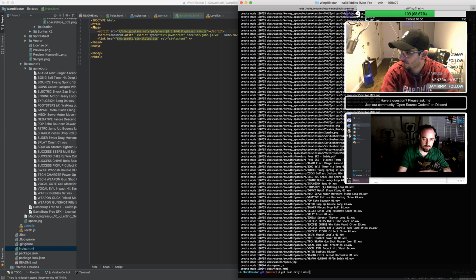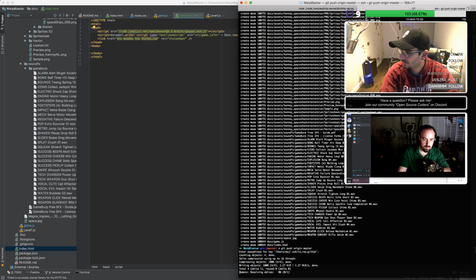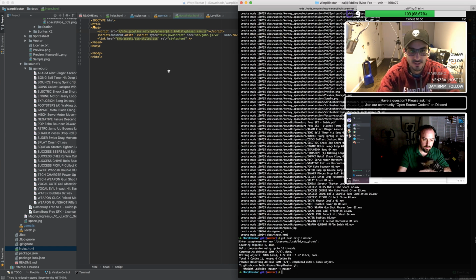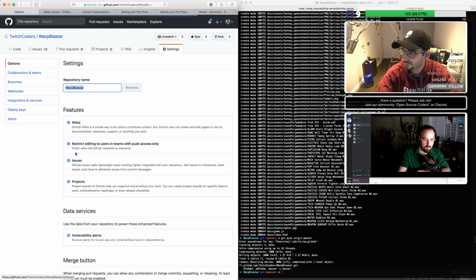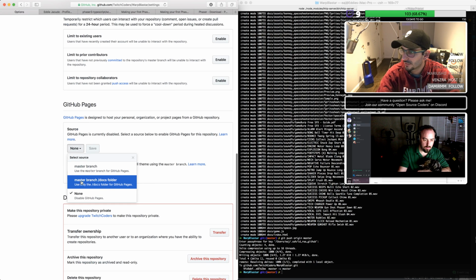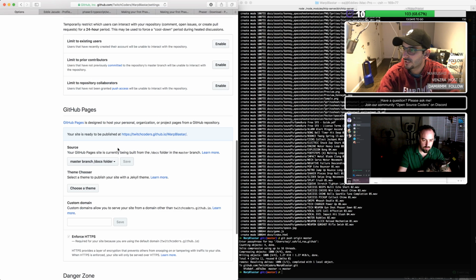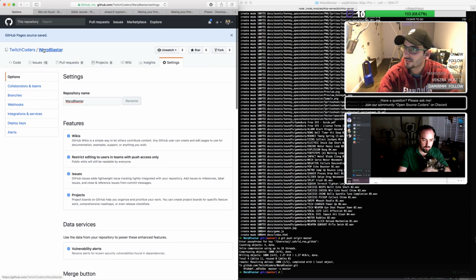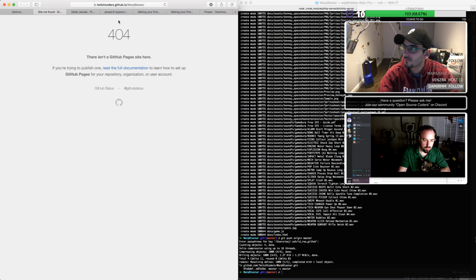So now if I push that up, because I pushed that up, that option now should become available. If I go back to the GitHub settings, this option below now should say docs folder. And if I hit save, GitHub pages will deploy it to this URL. And it says GitHub pages source saved. It might need a few minutes to appear, but I'm hoping that the game plays on here because it is a web server.